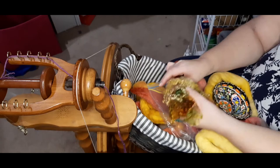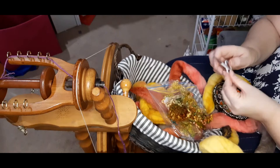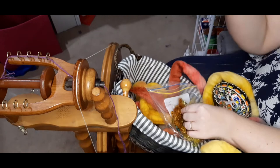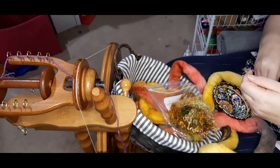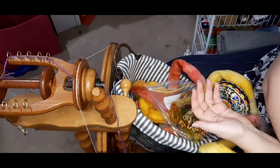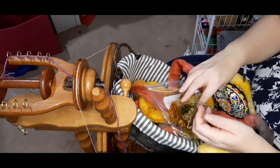But before we do that, I need to find my little scissors. And I need to separate the fine locks, and I want to cut off the ends that are all matted. Like so. And I will be left with little fine locks like that. And I need to keep on doing that until all of this is done.